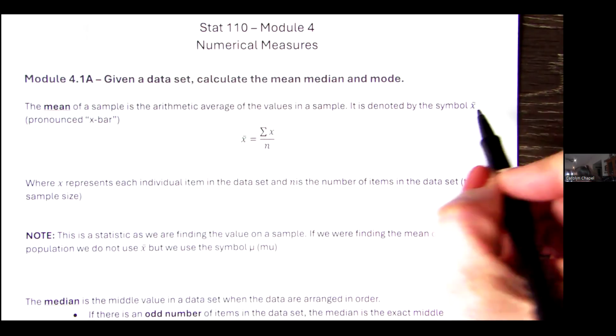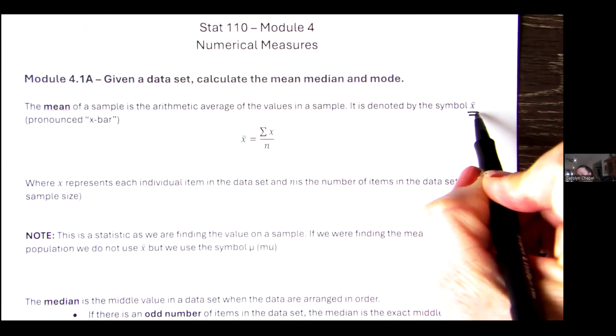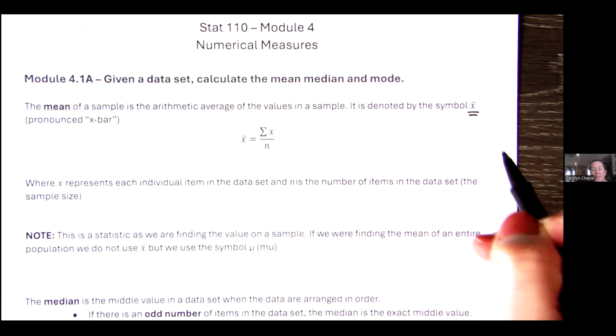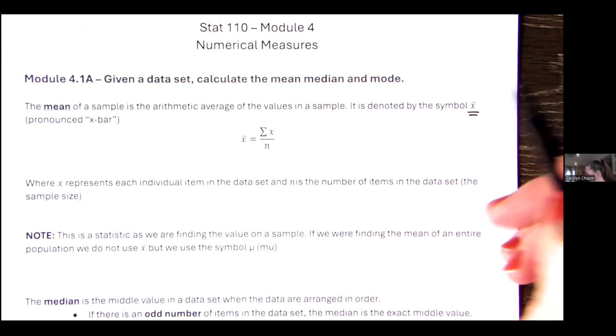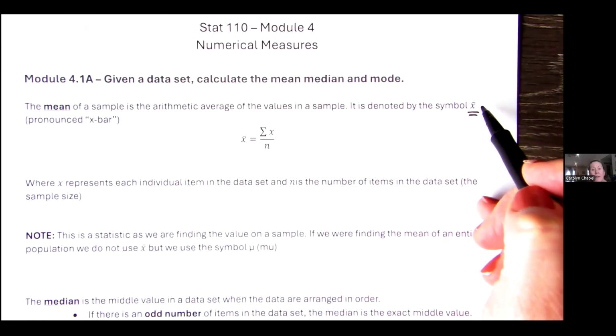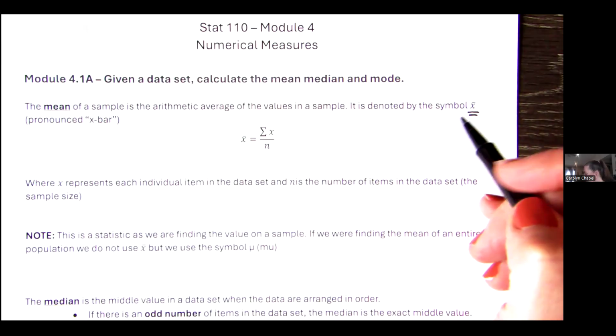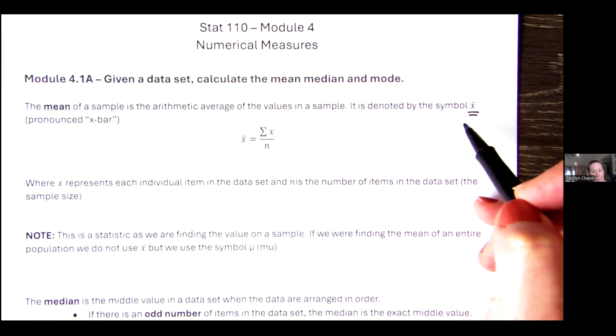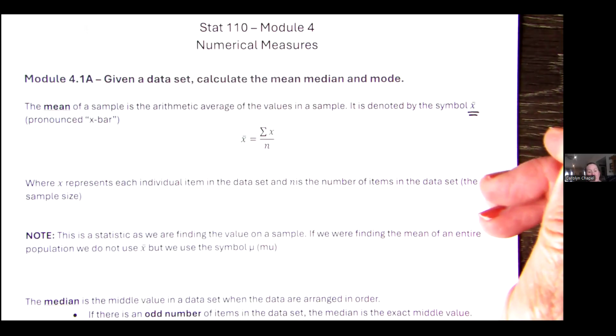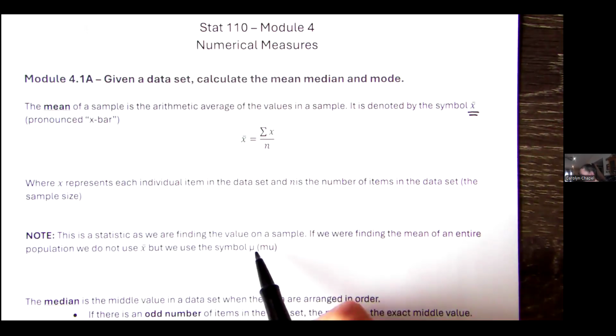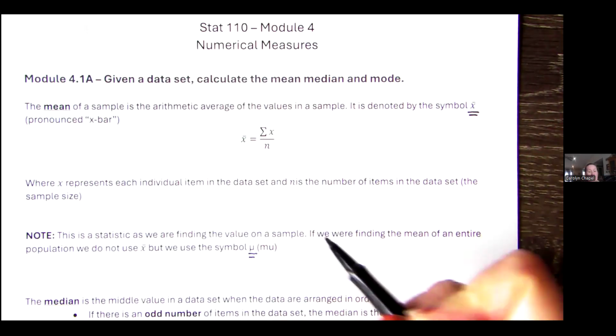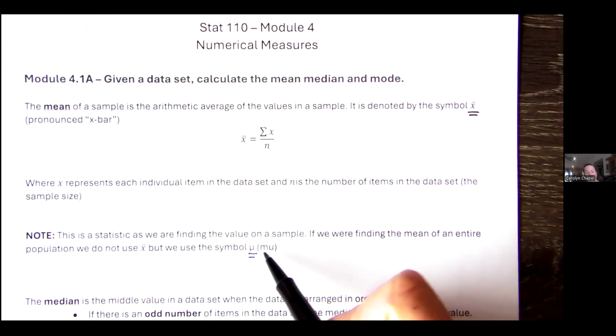We use the symbol, this X with a line across the top, which we read as X bar, to represent the mean of a sample. If we are using the mean of the population, we will use a different symbol, this funny looking U, which actually happens to be the Greek letter mu.